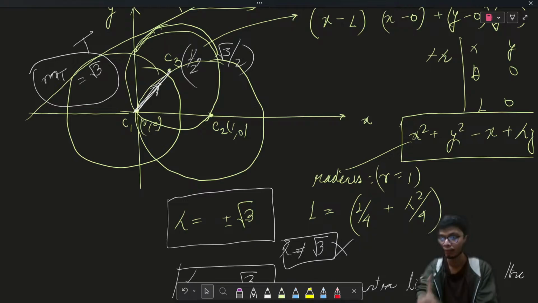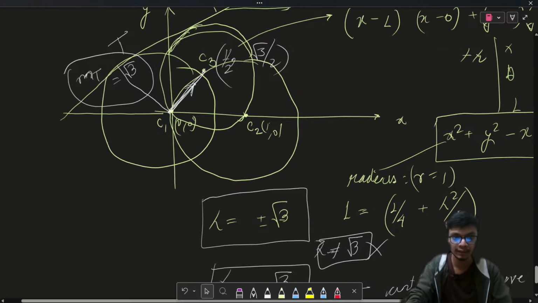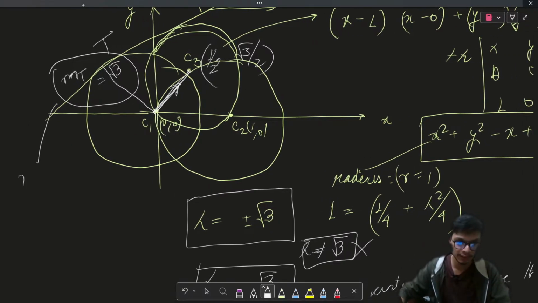Now we also need one point in the tangent that can be obtained as the foot of perpendicular from the center to this particular line, right? And that particular distance should also be equal to the unit radius, that is 1. So let us assume the equation of this common tangent as root 3 x minus y equals or plus k, because that is basically a variable parameter, and that will be obtained once we get any point on this line, right?